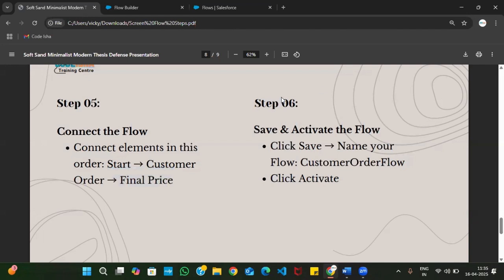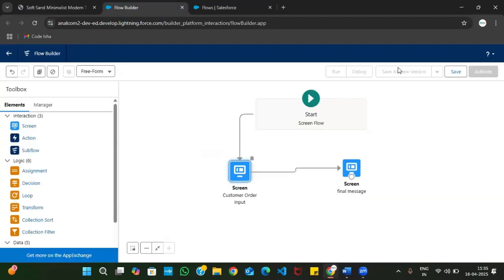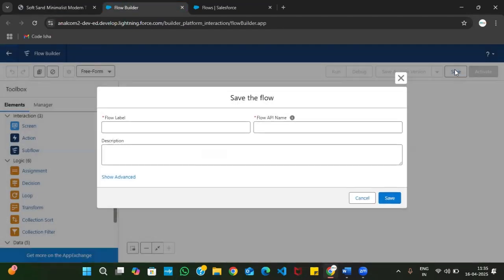So then next one, what we need to do, step 6, is save and activate it, right? So see here, click on the save button. So here the simple customer order input. Okay. So we are giving the flow name as simple customer order input, right?